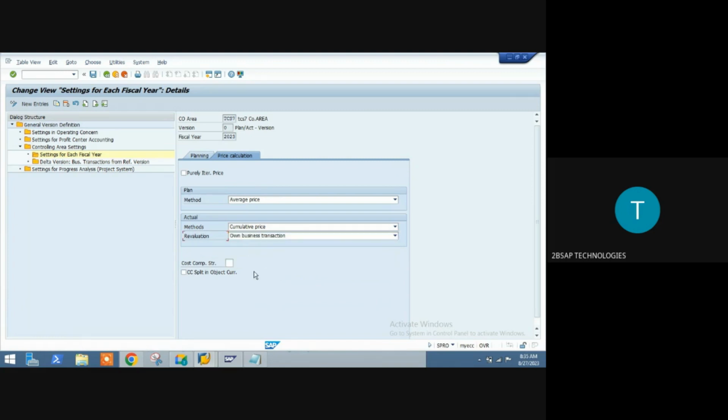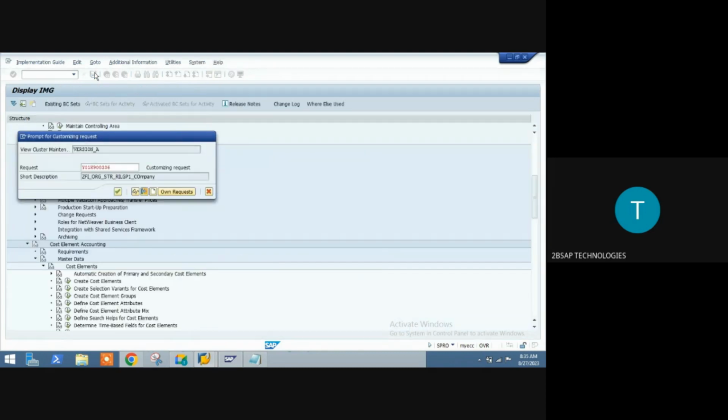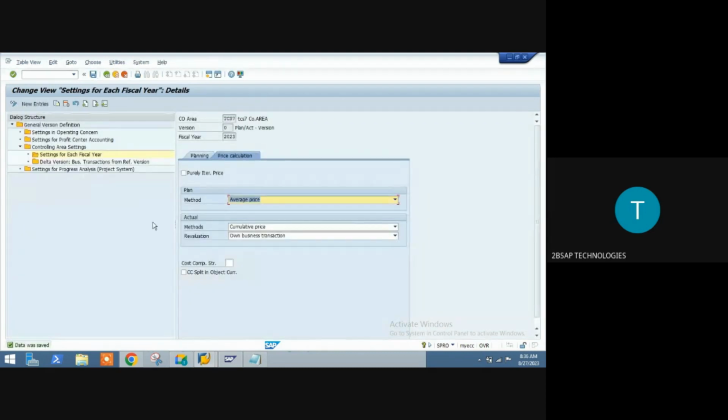You just write down these things. All these are related to your cost center accounting, followed by product costing. So here we will maintain cost center splitting, everything will come up slowly later. For the time being, you just write down these things. Save. Just write down, sir.